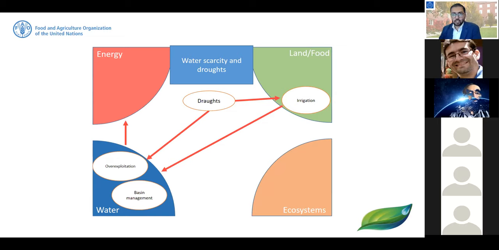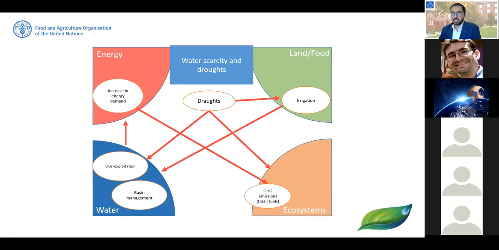When we are facing over-exploitation, which means that the water table levels are going lower, we may need to pump from larger distances, and this is again demanding more energy to be available for these activities. Most of the current pumping happens using fossil fuel based techniques, either butane for the standalone applications or getting electricity from the grid, which is again being generated by fossil fuels. So this is affecting the environment and generating emissions that are harming the environment, but also having a negative impact on the ecosystems, and of course affecting the biodiversity.